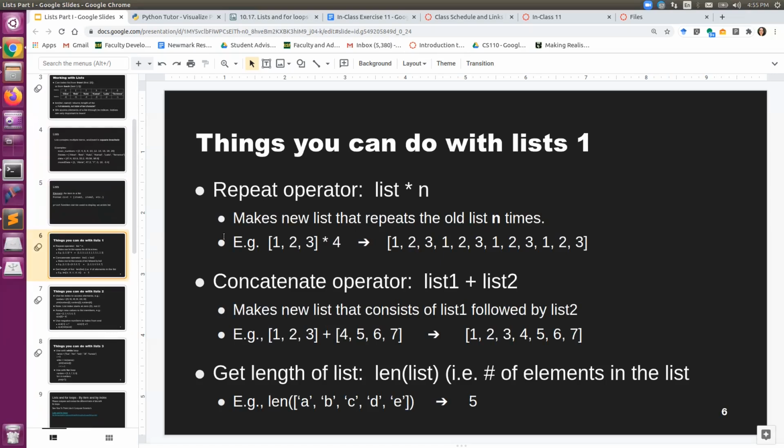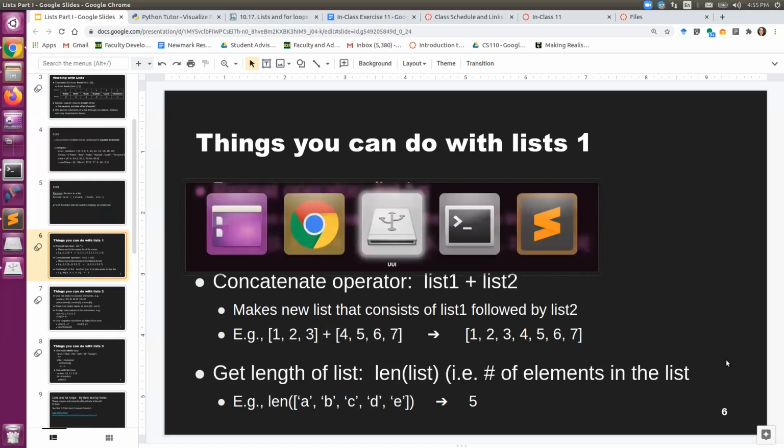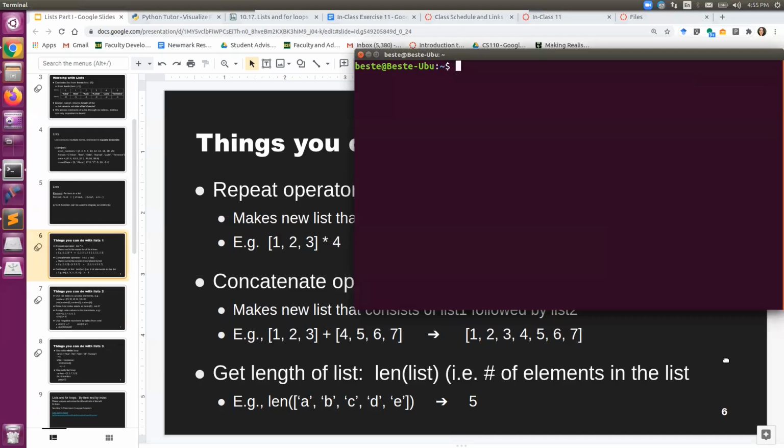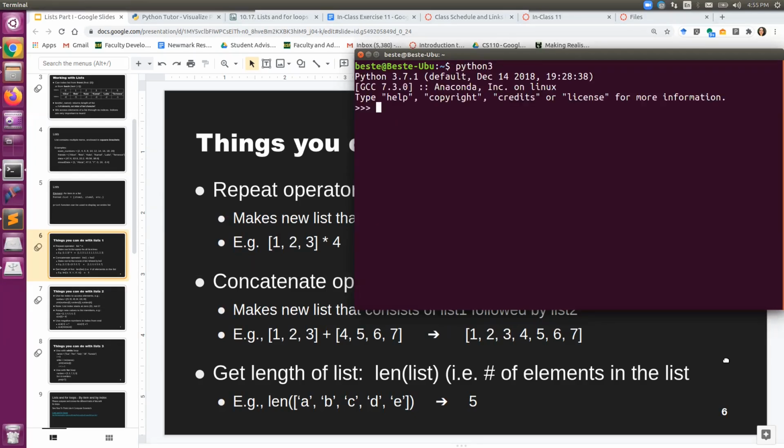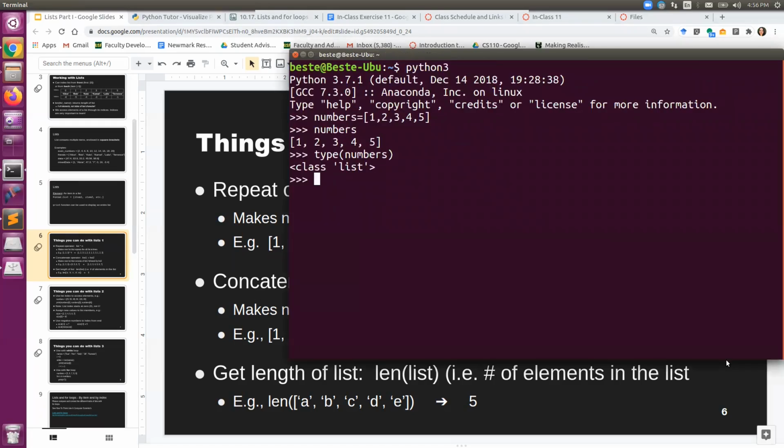So let's actually start working with lists. So please go ahead and open up your terminal and go into your interactive mode, and let's create a list numbers. And we'll just create a very simple list and then let's have a look at it. So there's our list numbers. If we did type numbers, you can see this is a data type list. Make this a bit bigger. Okay. Make this narrower.